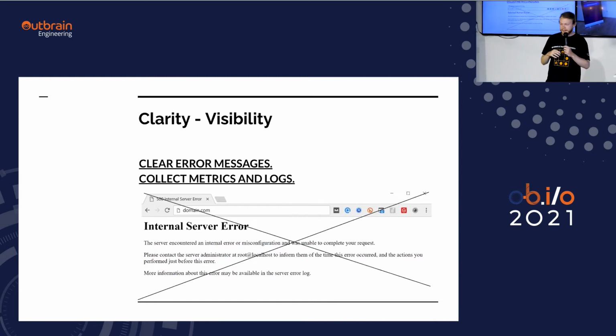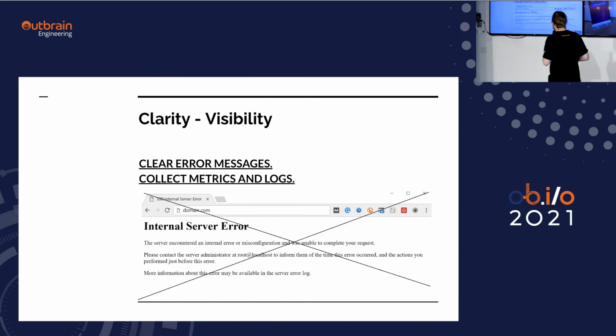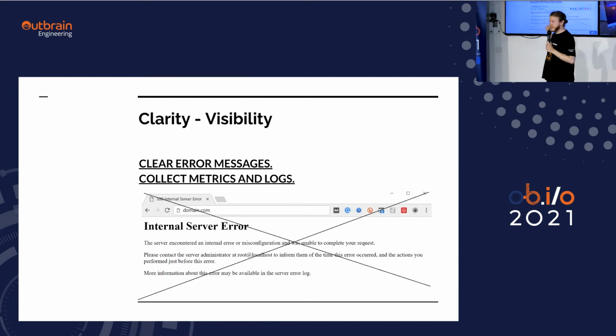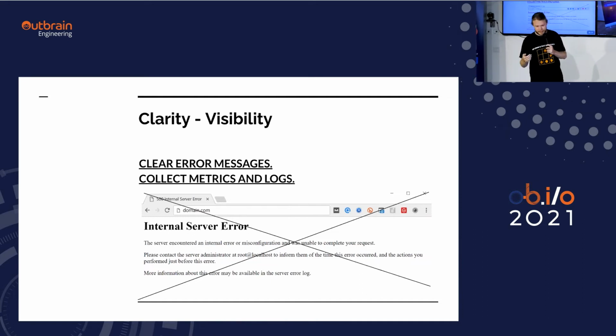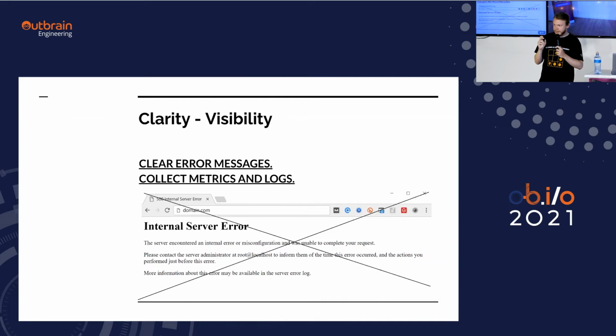But when I'm speaking internally, within my own VPC or within my own network, with RPC or any other communication protocol style, why do I need to get this type of error? Just give me context. Hey, I failed to serve your request because my database failed to answer your query, or something like that. Give that context, and that makes the experience of the failure just a tiny bit better when the developer understands why his request failed, rather than just going to you as the service owners and asking, hey, I got 500, please help me.